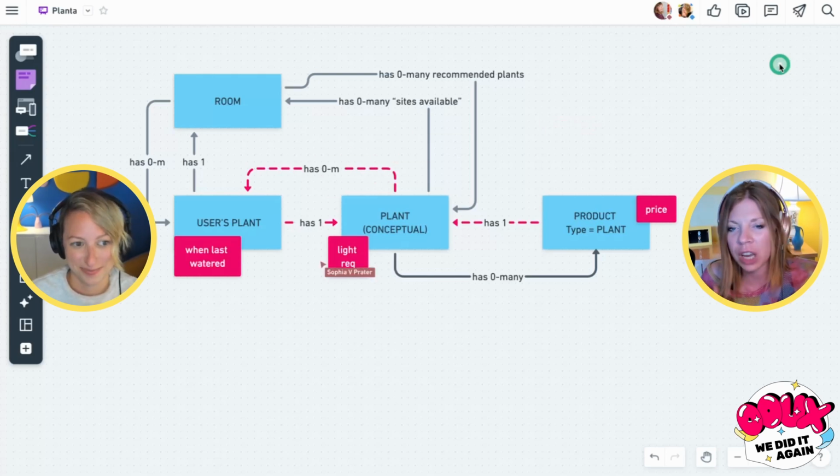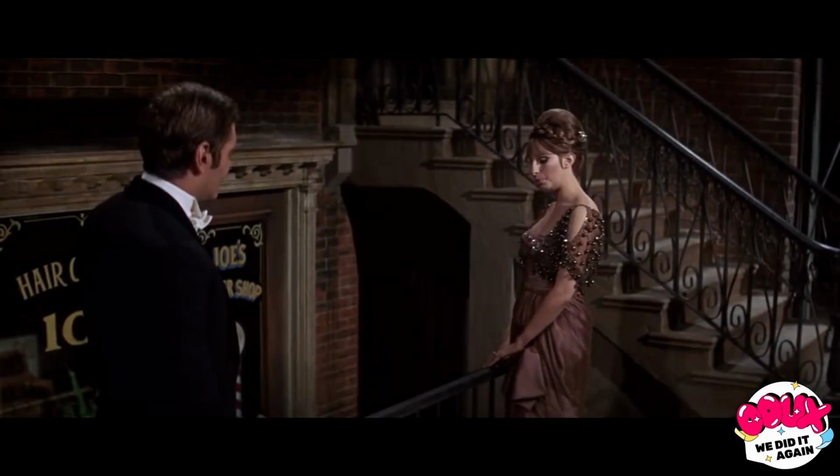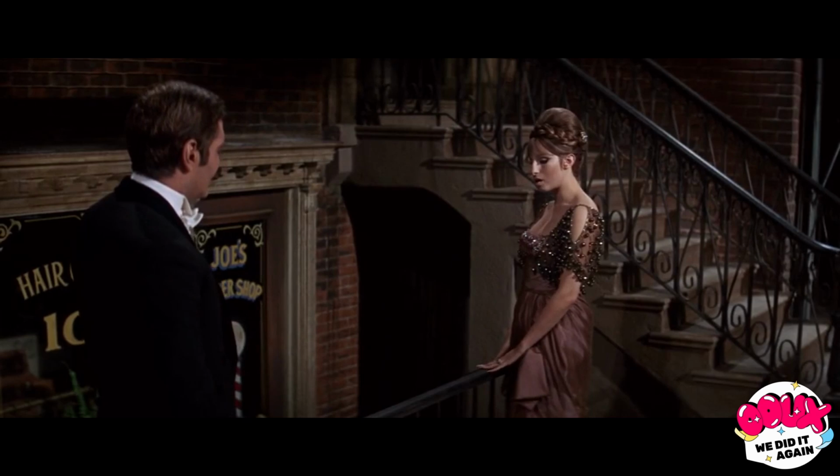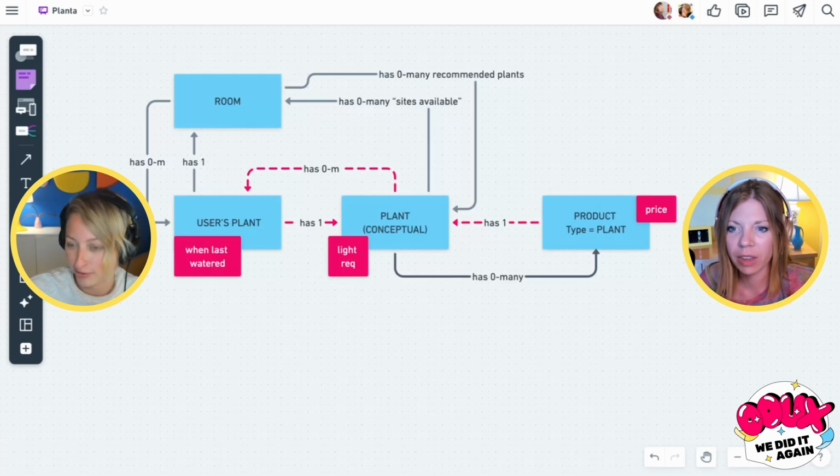We didn't even get into how it connects with people, and how people connect with people and people who need people. Share your plants and articles too. That's so interesting that there's articles as well. And even the different types of products too. I mean, so much. And you can see this is just a tiny system model. We took not too long to do this.